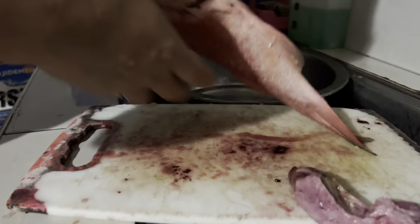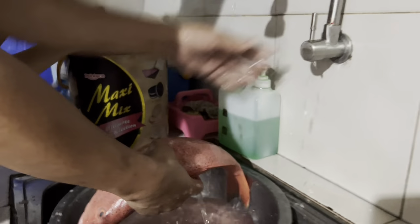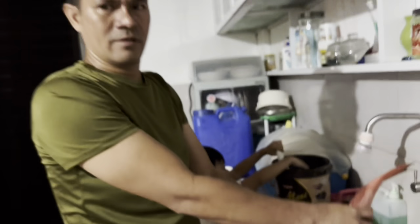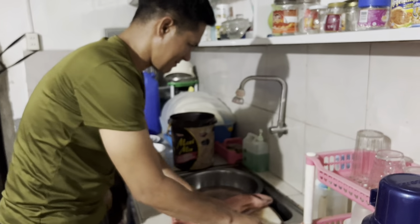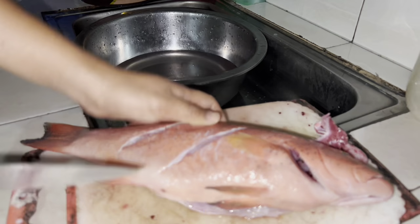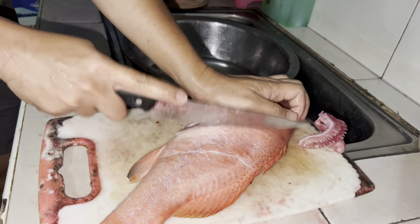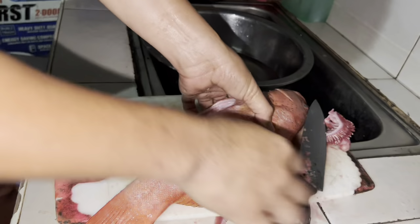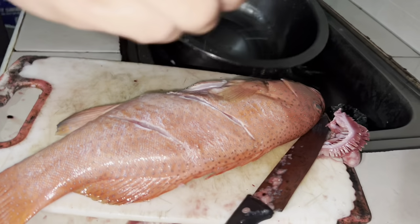And wash it out. Okay, guys, it's already clean. Okay, guys, and we're going to put a little amount of salt.